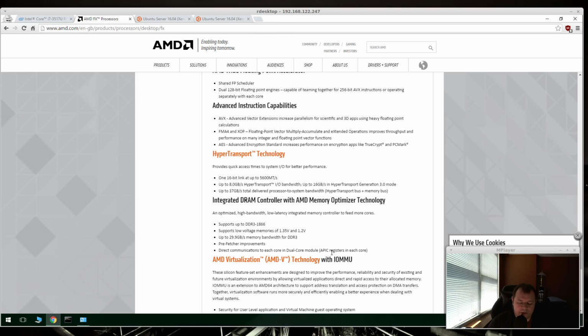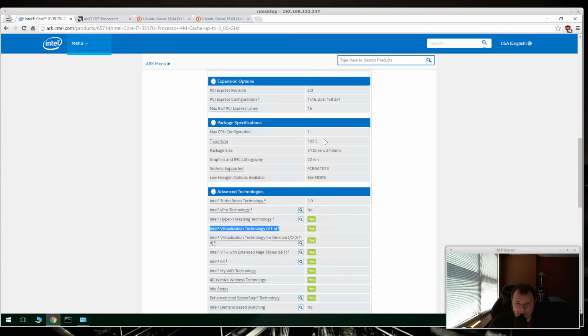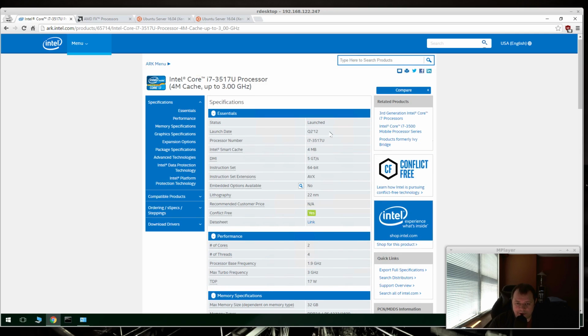Okay, so if you have an older processor, the virtualization technology may have been disabled in the BIOS. So you may have to reboot your machine, go into the BIOS, hit F1, F10, Delete, one of those keys. It'll sometimes tell you on the screen which key to hit to get into the BIOS. And you want to go to the processor section and make sure that the virtualization technology is enabled. If your machine's within the last year, chances are they're all enabled by default. For some reason, they were disabled by default on some of the older models, possibly even this i7-3517U, which is 4 years old already.